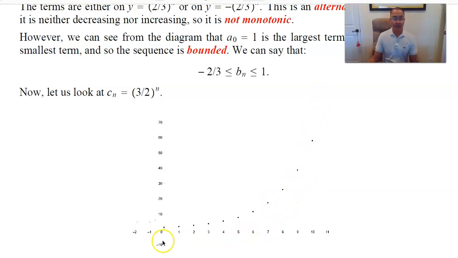Let's talk about bounds. Everything is positive, so 0 is again a lower bound, no problem. But we know that a to the x goes to infinity as x goes to positive infinity if the base a is bigger than 1. So therefore, this sequence is not bounded above. Consequently, it is not bounded.